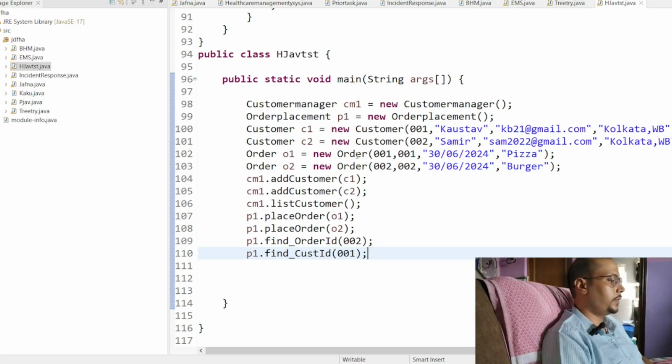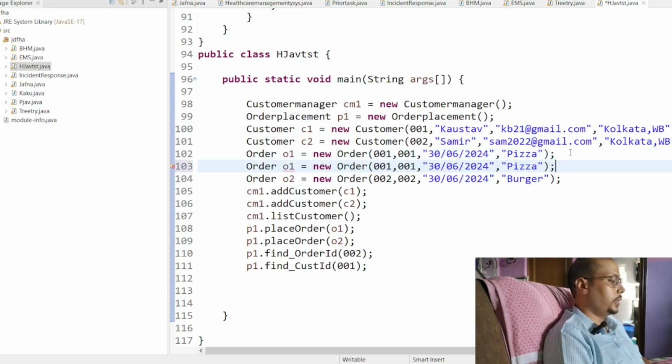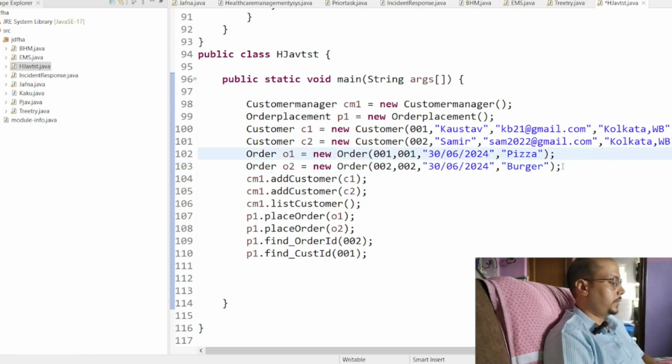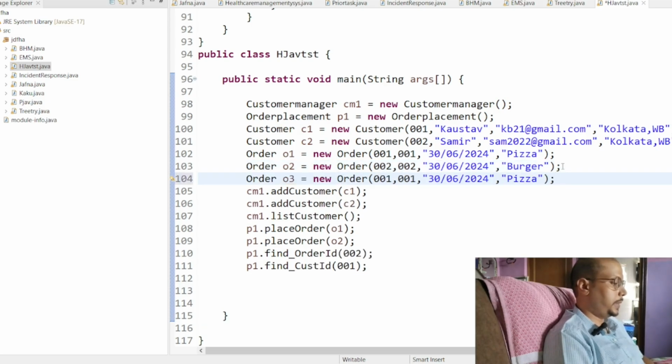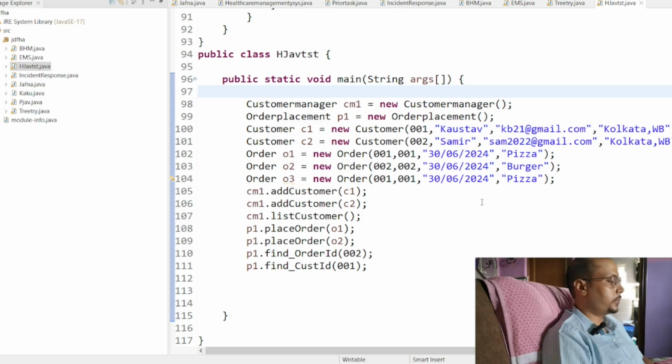So what's the feature of this thing? If, for example, I place a duplicate order, HashSet is not going to accept it. You will see if I place a duplicate order over here like O3, let's place it after this only because it looks odd. If I place an order like this, a completely duplicate order, and run this, it's not going to show me double of this particular one.